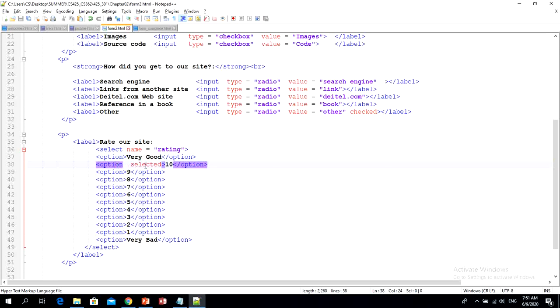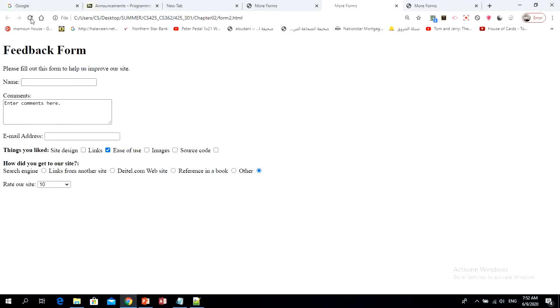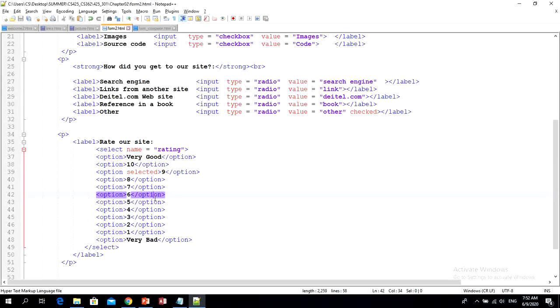Before you close the option, you write selected, in number 10 or any other one. So let me just put it in number 5. For example, most people choose 9. So you select this one, and before you close the option, type selected, and then refresh, and you'll see 9 selected by default. But you can remove it or replace it with anything else. So this is how to create the drop down menu, which is actually called an option list.